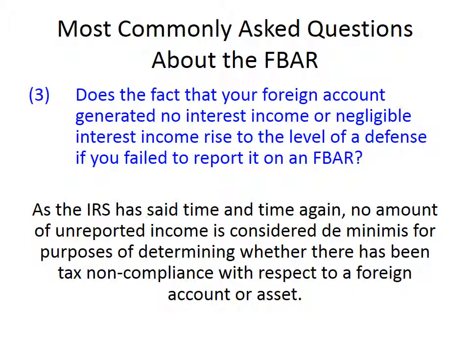So what this tells us very directly is that even if the interest income generated by the foreign bank account was 50 cents, the IRS will view that in the same light as a failure to report $50,000 of interest that was generated by a foreign account. And that is what their company line is.